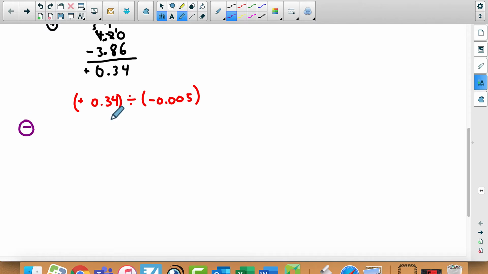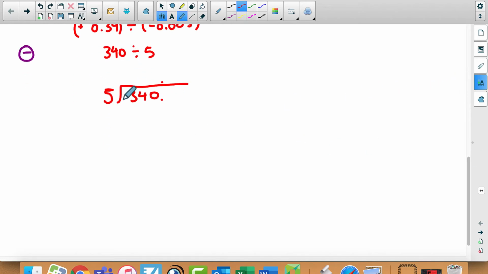Now we're going to long divide. But when we long divide, remember, we don't want any decimals in the divisor. So we have to move that decimal over 1, 2, 3 spots, which is the same as multiplying by 1,000. So we move this one over 3 spots too. 1, 2, and for the third one, we make a space to put a 0. So you would have 340 divided by 5. You actually end up with no decimals at all in this one. So it's a pretty straightforward long division question: 5 into 340. There's our decimal. I know it goes straight up, but I don't think you'll have to worry about it in this question.